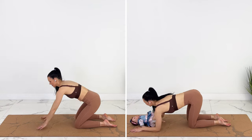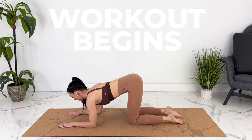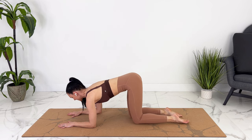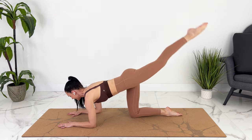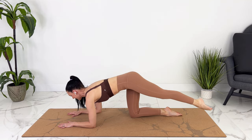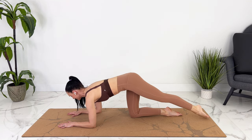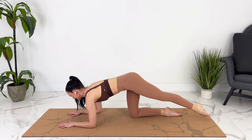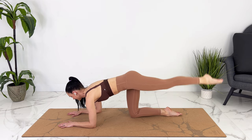And let's get right down onto our forearms. Let's roll our shoulder blades down our back so that our necks are long, engaging your core, pulling your ribs in. We can extend one leg behind us. We're going to kick up here with control, lower down, keeping your core engaged. Let's do two more here.